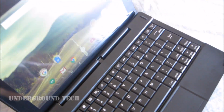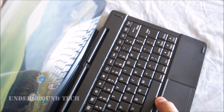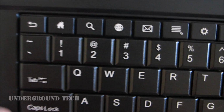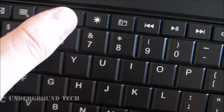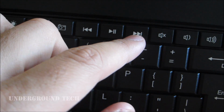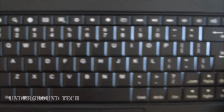The latch is fairly strong. I'll say, not as strong as the RCA Viking Pro that I used. This is a lot easier to take off. I don't know if that's a good thing or bad thing, but yeah, you see, it won't come off. I do like the top row keys with the back button, home button, search, internet, email, menu, settings, brightness down and up, photo, reverse, play, pause, fast forward, mute, lower your volume or raise the volume, and then you can turn the screen off. Unfortunately, you can't turn the screen on.